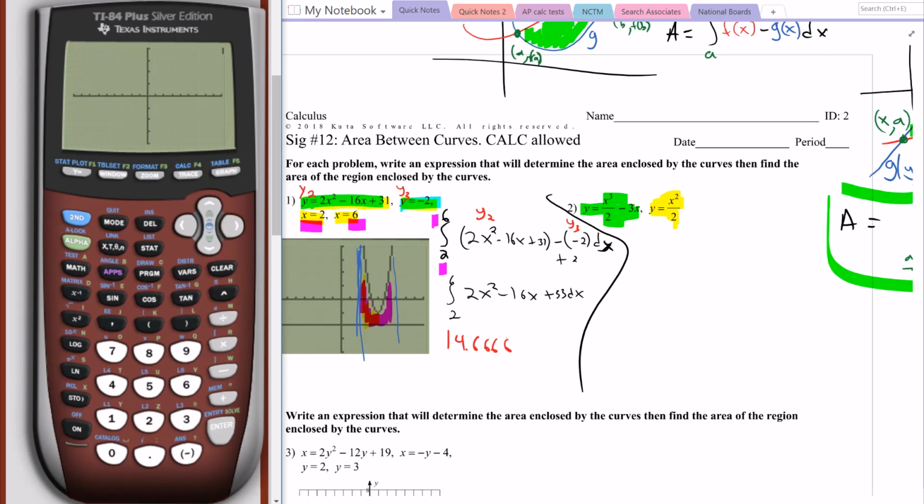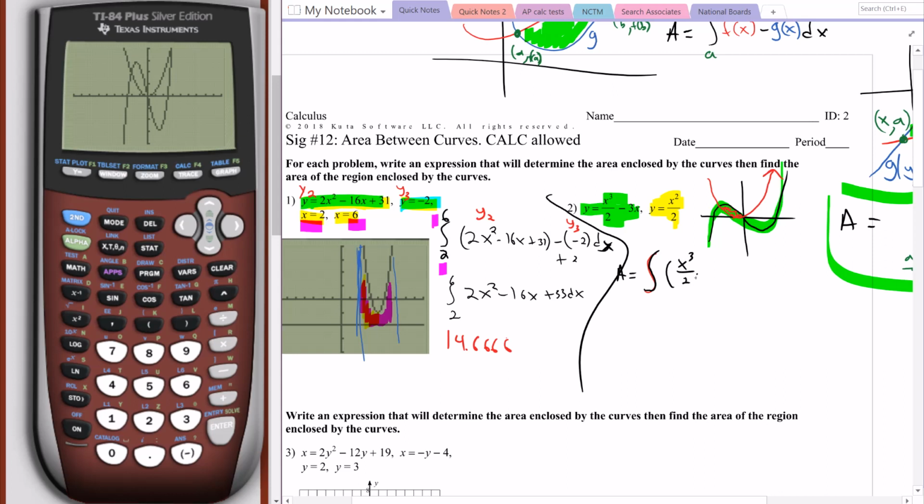And we graph, and we can sketch our own little graph over here if we want to. The x cubed one looks like this, right? That's the green one. And then the other one looks like something like this. The region we're interested in is this region right here. So we're going to integrate. The area is going to equal basically top minus bottom. So the green one's on top, so it's going to be x cubed over 2 minus 3x, because that's what's on top, minus the bottom function, which is x squared over 2.